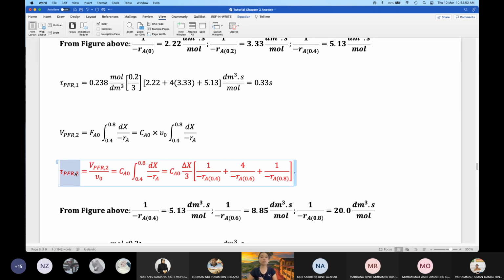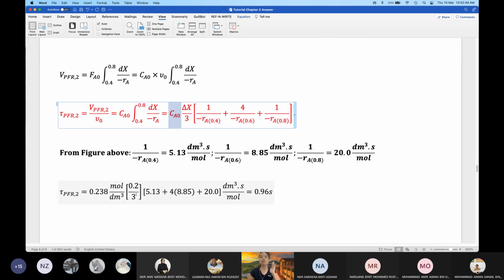Okay, so then equals to, on your right hand side, becomes CA0, because V0 is gone, V0 has been moved, leaving CA0 and your integral part. Don't forget the integral is X1 to X2. So in terms of Simpson's one-third rule, CA0 maintains, and the integral part becomes delta X per 3. Again the same, we start with 0.4, we end with 0.8. So the middle X will be 0.6. The difference of X from 0.4 to 0.6 is 0.2, and from 0.6 to 0.8 the difference is still 0.2. So delta X is 0.2 divided by 3.